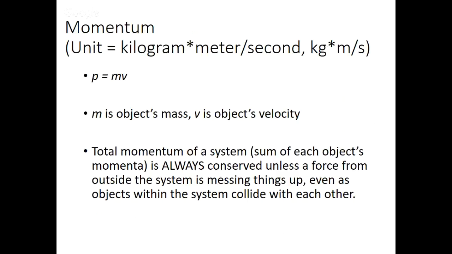This is momentum. And the yells of anguish were all through the physics platform. Momentum, denoted by Lil P. Don't mix up Big P and Lil P. Big P is power, Lil P is momentum. They are two different things. But I guess they decided that M had been used for enough at this point. So momentum is P. It equals mass times velocity.